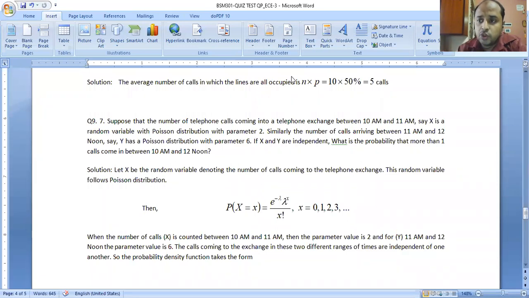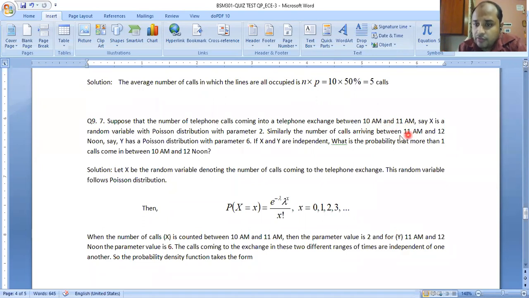But if you are not doing anything, you're doing your household work, you do not know when your phone is going to ring. So a particular friend of yours is going to call you. So capital X, the number of phone calls, is always a Poisson value. The probability of success is very poor. Here also, the Poisson variate, this number of calls between these time limits, is a Poisson variate with parameter 2.